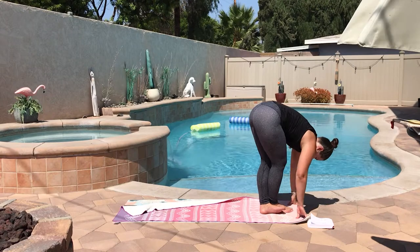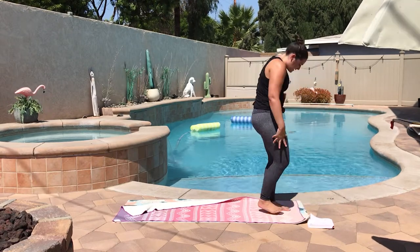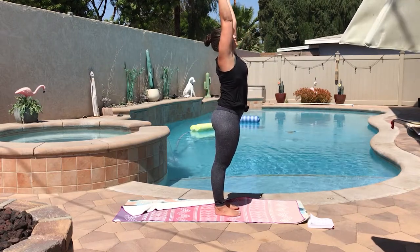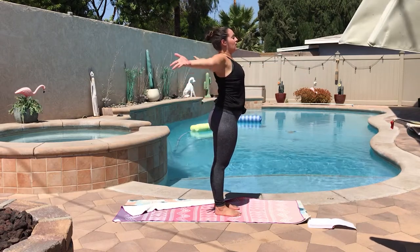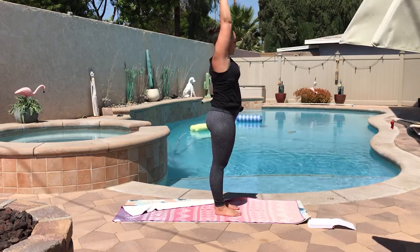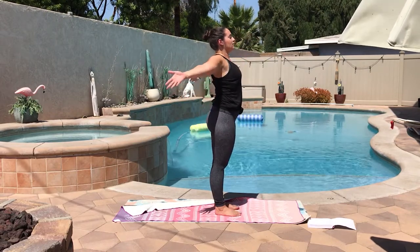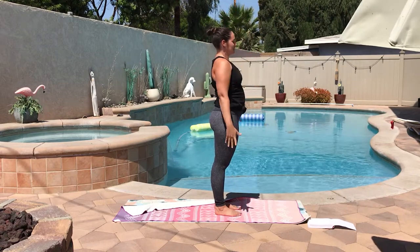We'll come back through center, uncross your legs if they were crossed, and let's inhale, slowly roll up to standing, arms reach up, big, full, deep reach, and then exhale, they'll rotate down, inhale, opening up, exhale, they are gliding down, inhale, reaching, opening, and expanding that chest, waking up the shoulders here.